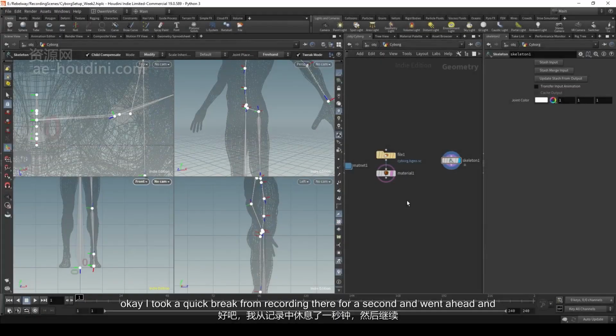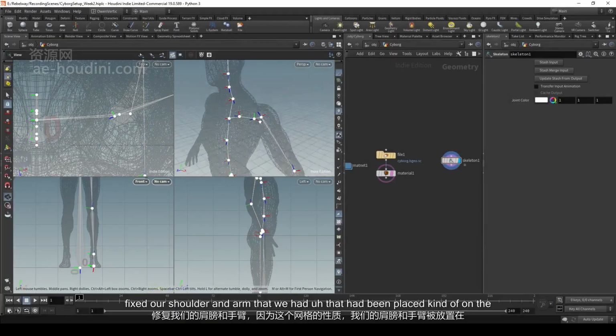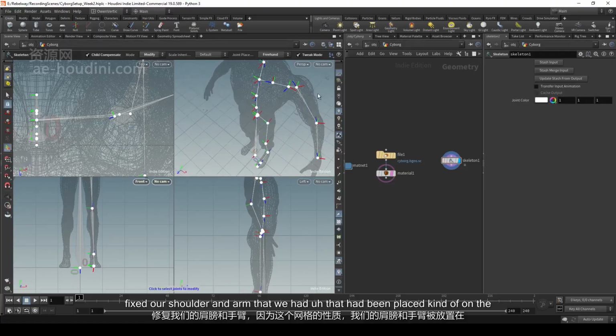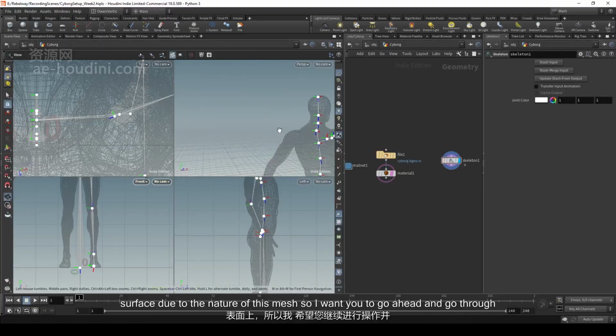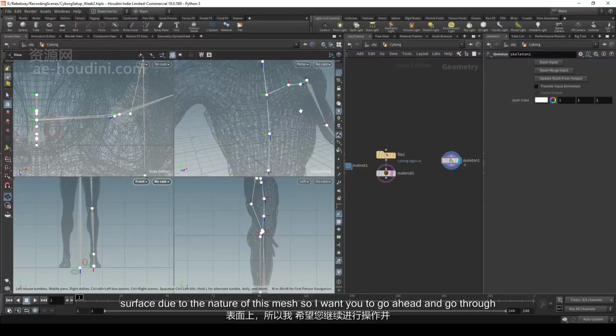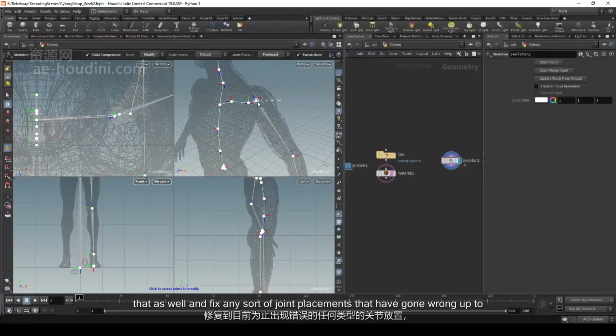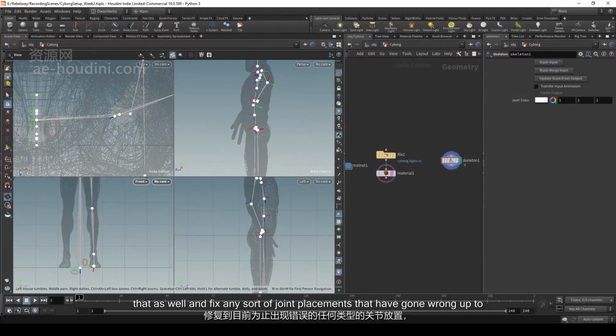Okay, I took a quick break from recording there and went ahead and fixed our shoulder and arm, which had been placed on the surface due to the nature of this mesh. I want you to go through that as well and fix any joint placements that have gone wrong up to this point.